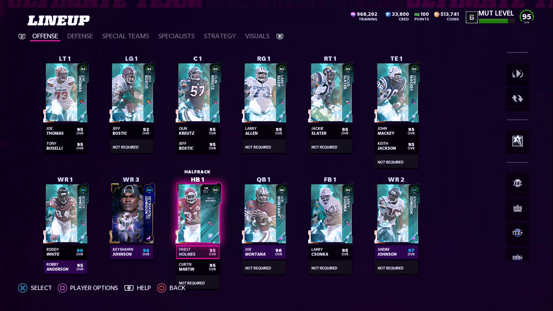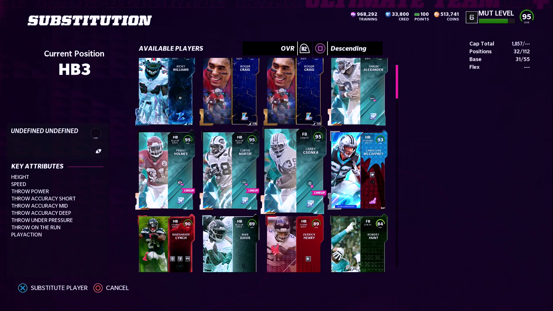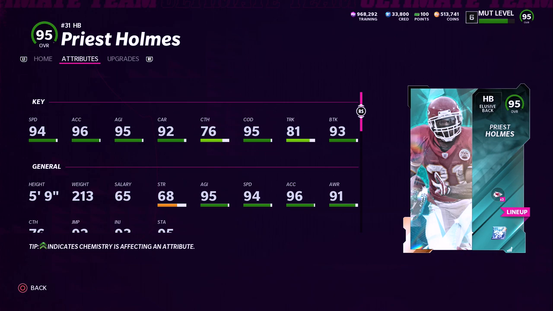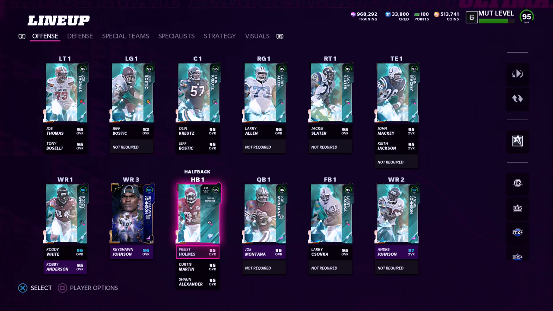Priest Holmes at running back, Curtis Martin. We also got Deshaun Alexander. We can go ahead and throw him back here at running back number three. I don't really know why they're dropping team captains as diamonds. It seems kind of redundant. Let's check out the attributes of the running backs real quick. So we got Priest Holmes, who's going to be 5'9", 213 with 94 speed, 93 break tackle, with 95 change of direction. That's pretty solid right there.